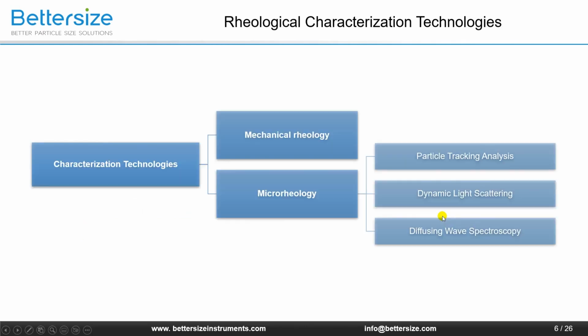So, what kind of instruments should we use to measure the rheological properties of a material? We have different technologies for rheological characterization. In general, we can divide these technologies into 2 types. The first type is conventional mechanical rheology, which is still widely used. For example, a rotational rheometer simply compresses the sample and applies rotational shear to deform the sample. However, the microrheology technique has recently been developing more rapidly. There are 3 types of microrheology research methods in the field of modern microrheology technologies: particle tracking analysis, dynamic light scattering, and diffuse wave spectroscopy.